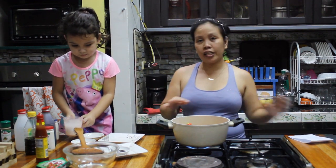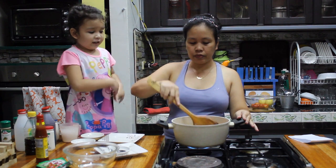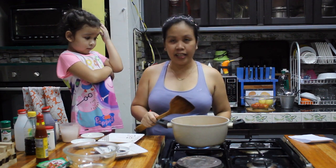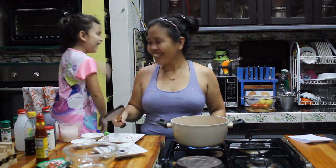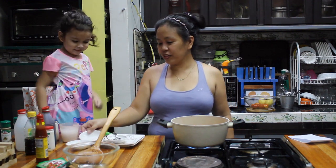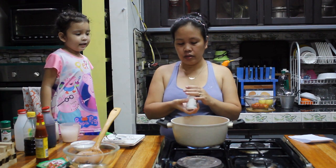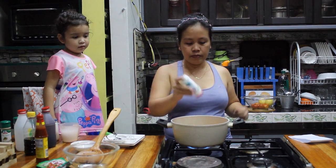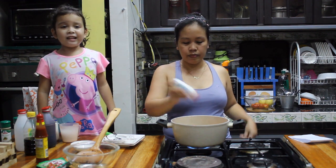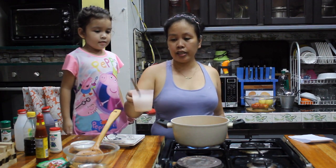Then cook this one until the carrots turn tender. We'll bring this to boil. We will boil this one until the vegetables are tender. Yeah, we're gonna add some soup. When it's done cooking, we add the cornstarch mixture later.